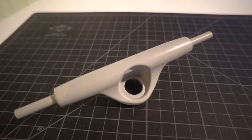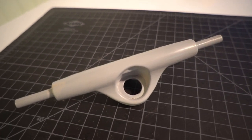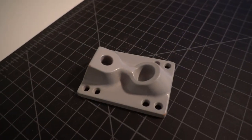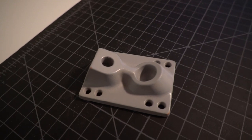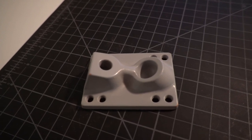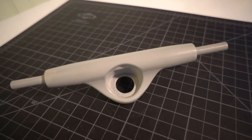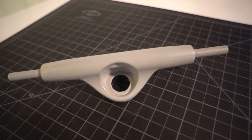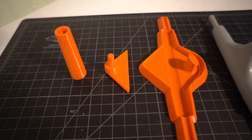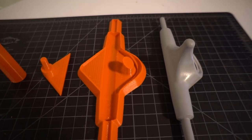I got a lot of questions in my last video about why I'm going with traditional kingpin trucks instead of reverse kingpin trucks. The hangers for reverse kingpin trucks would be easier to cast, but the short answer is I can't figure out how to cast reverse kingpin base plates in a two-part mold. Traditional kingpin trucks are also by far the more popular style. The hanger is a bit more complex to cast - you have to be very strategic about where you put the parting line. In addition to my bucks, I designed and printed jigs that will help me get my parting line, sprue, and gate exactly the way I want them.